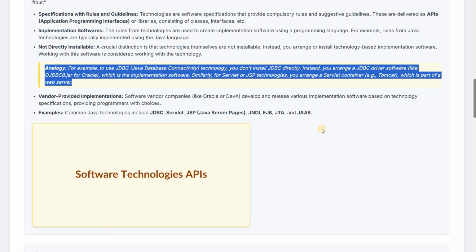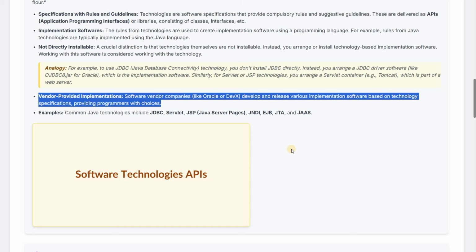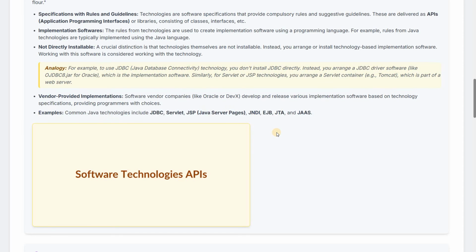But then lots of different companies, Oracle, third parties, open source projects can create the implementations. So it creates a market? Options. Exactly. You get choices. Commercial implementations, free ones. It makes the ecosystem really flexible, really open. Unlike some technologies where you're locked into one vendor, that openness was and is a huge plus for Java. That makes a lot of sense. Flexibility is key. Okay, climbing higher still.